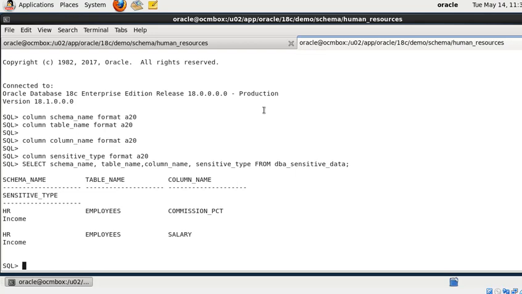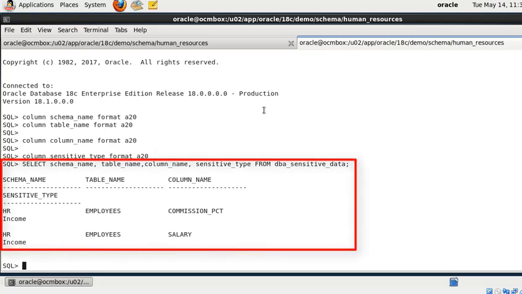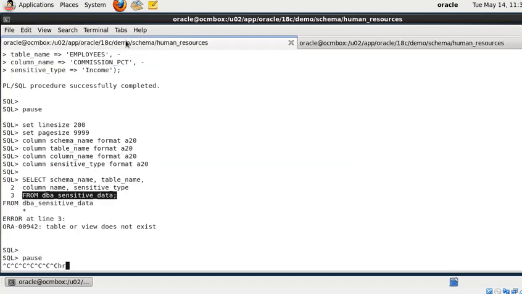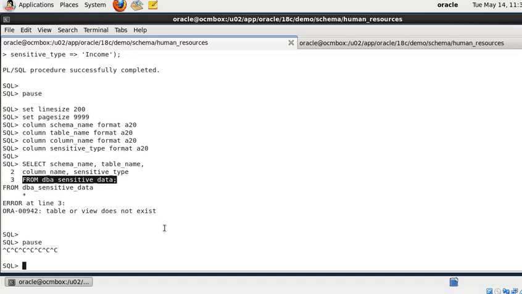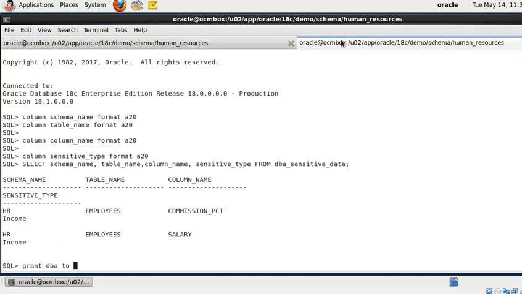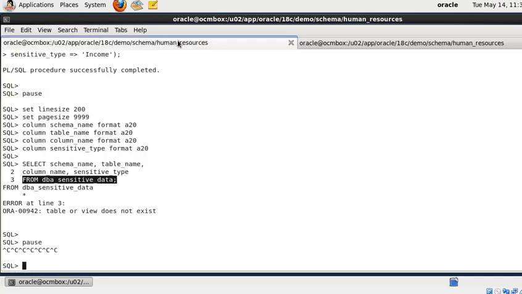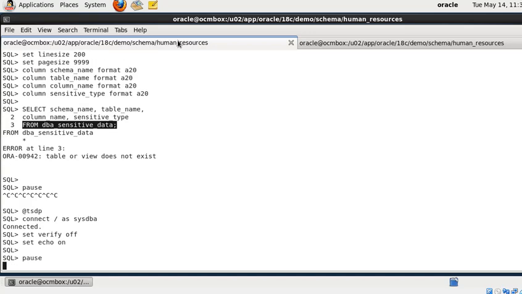So let's make sure that it is going to run, and we can see that we have a policy available for the columns commission_pct and salary. And let's, for the sake of demo, come over here. By mistake I stopped it. Let me quickly make it a little bit better. Obviously not the right way to do it, but still let's go ahead and try to run the option one more time.